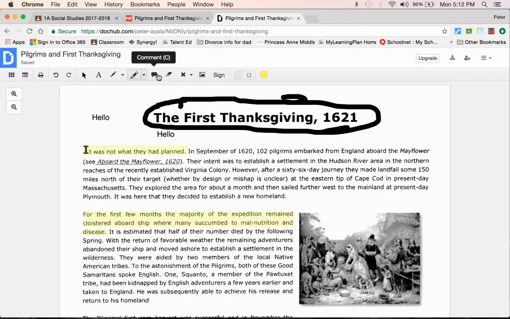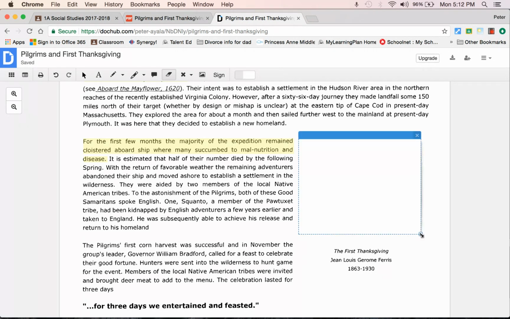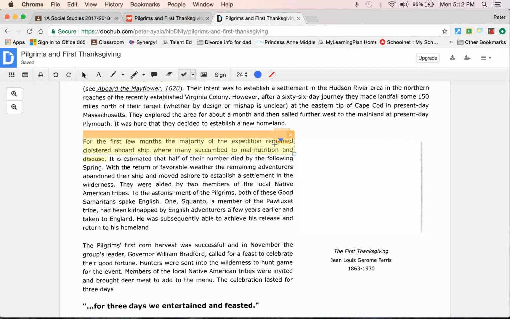All right. So comment, that's just like Google Classroom. Whiteout. This is pretty cool. Let's say you want to get rid of this picture altogether, right? Or anything that's on the screen. Again, line it up at the edge. Stretch it out. Boom, it's gone. And let's say you want to do some checking. Like I want to put a check in a box somewhere. Boom, boom, boom. Just click and drop.